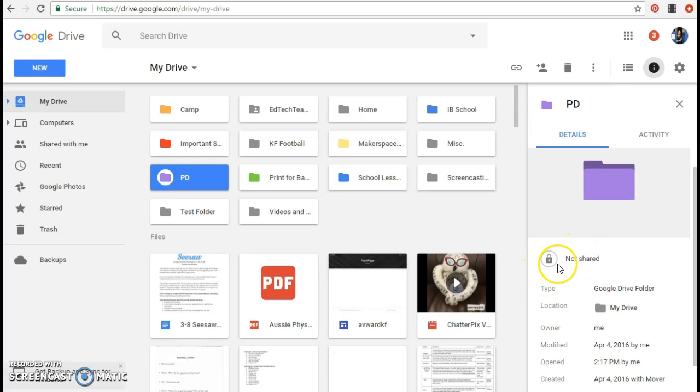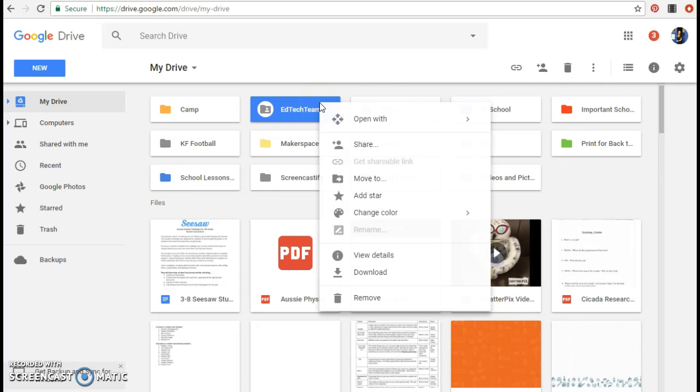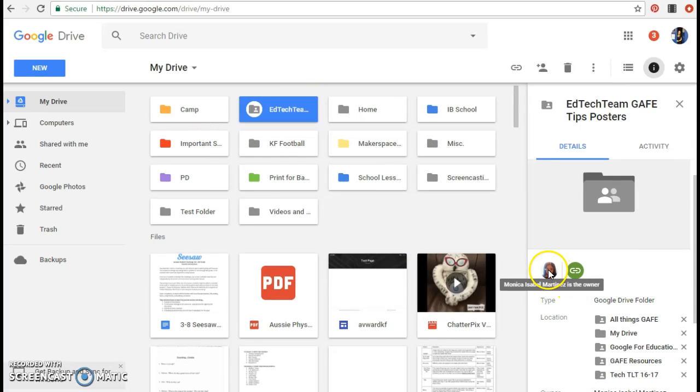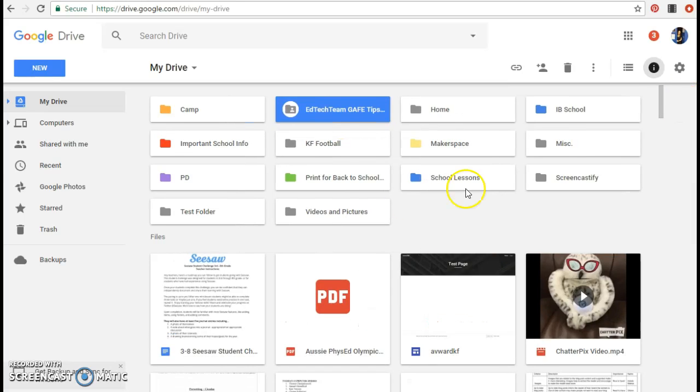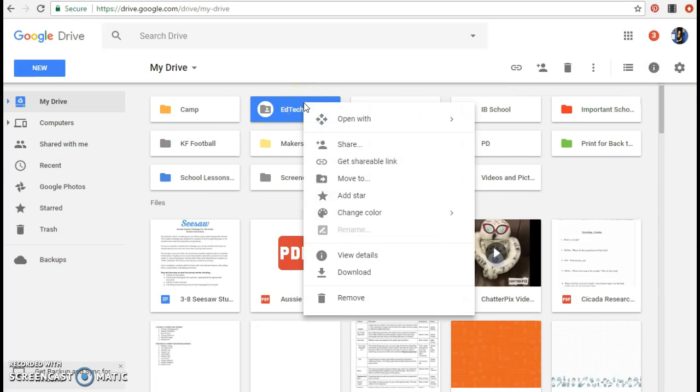You can also see in this section if you have it shared with someone. That's in here as well. So this one doesn't have it shared with anyone. However, if I go up here to this EdTech one, you can tell it's shared because there's a little person on it. If I go into details, I'll be able to see who's the owner and then anyone else. So this one was shared out with a link, so anyone that has the link can view it. Also, since this one was shared and I didn't create it, I don't have the ability to rename this. I can do the other things, but I just want you to notice that I cannot rename it since it was created by someone else.